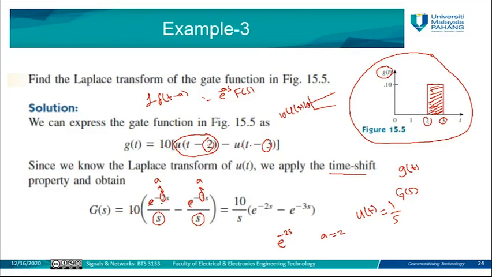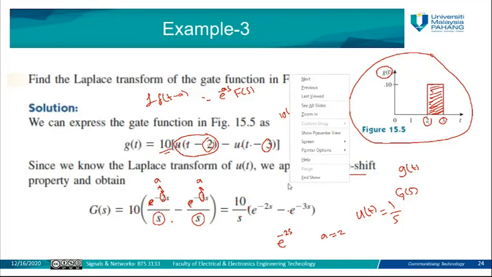So it gave me these values times 10, because 10 is a constant number here. So I can simplify to 10 over s, because s here is common. So I just take it outside: 10 over s, and I still have exponent negative 2s minus exponent negative 3s. So this is how we can use the linear, I mean the time shift property of the Laplace transform in order to calculate the Laplace transform for complicated functions.